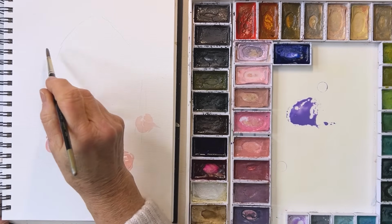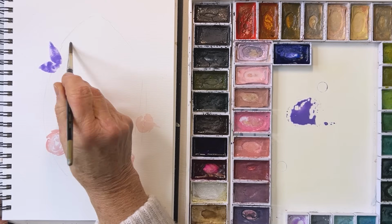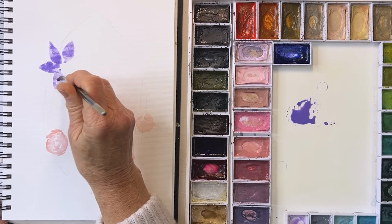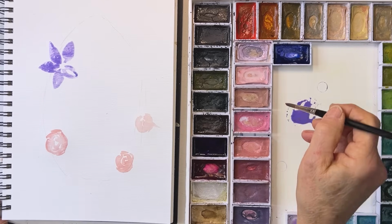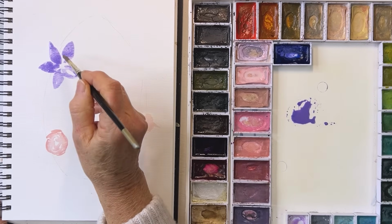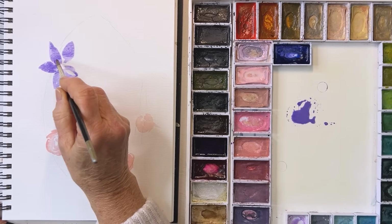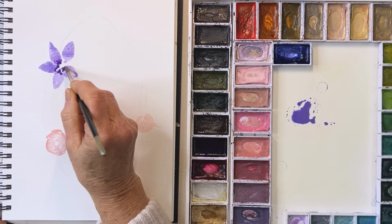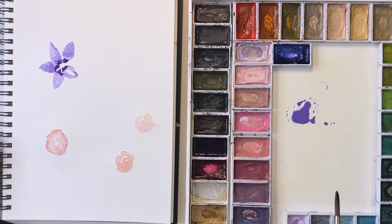And let's just do some... I haven't painted any regular flowers for ages, actually, because we've been doing all this Christmas stuff. And I'm going to pick up with a bit more water, a bit more paint, and just pump it into the bottom of these petals and let that spread. Don't want to do too much there.